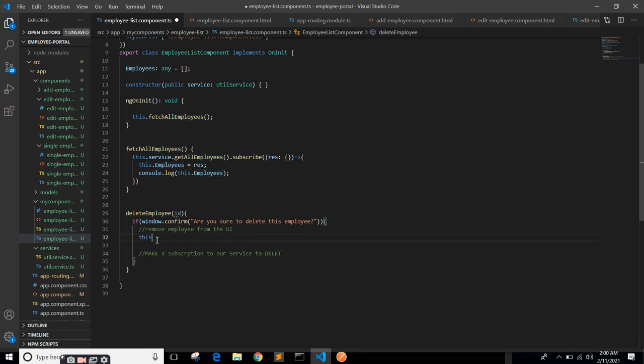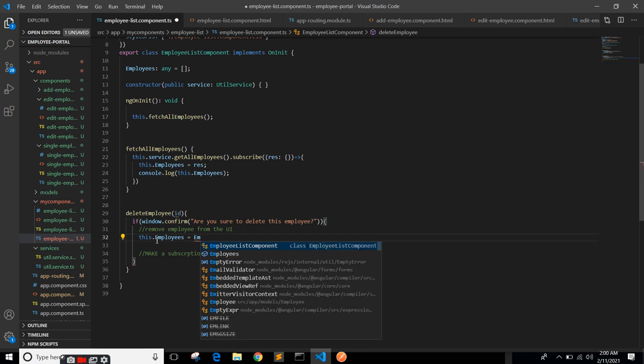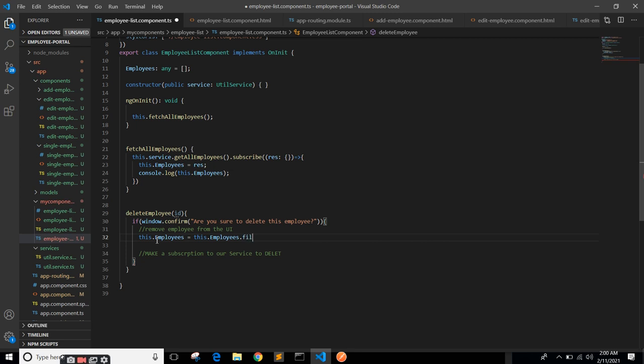So we just do this.employees equals employees.filter, x.